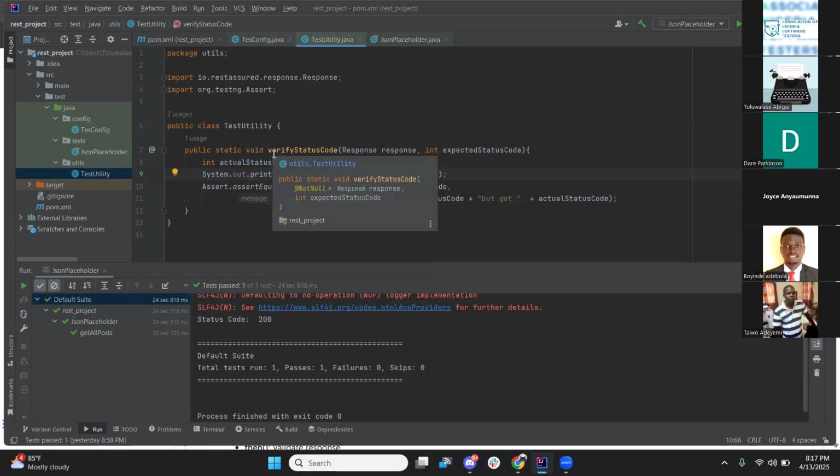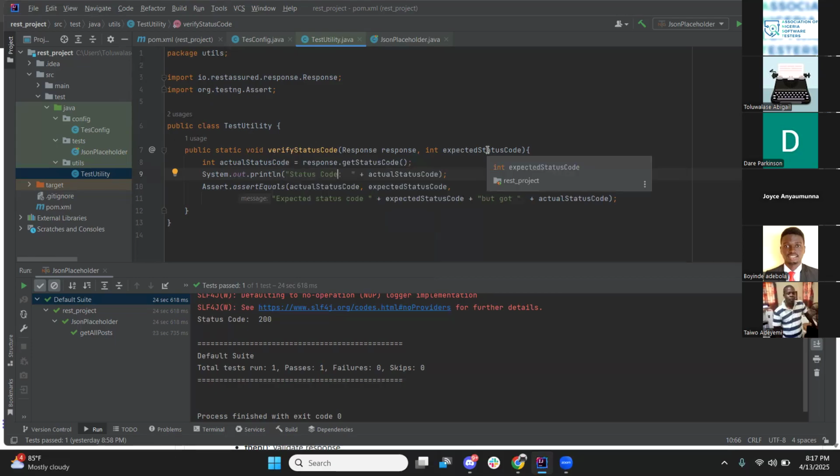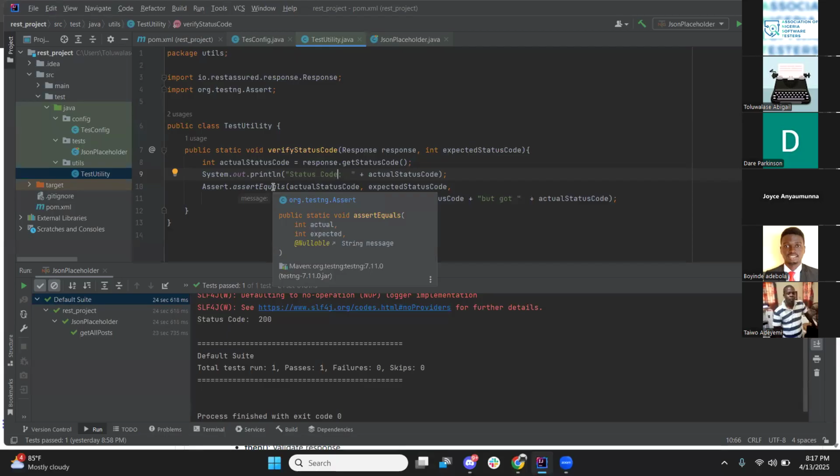Because it's a behavior driven development testing tool, you want to confirm: is the actual status code similar to the expected status code? If the actual status code is similar to the expected status code, then it should confirm it and pass it.